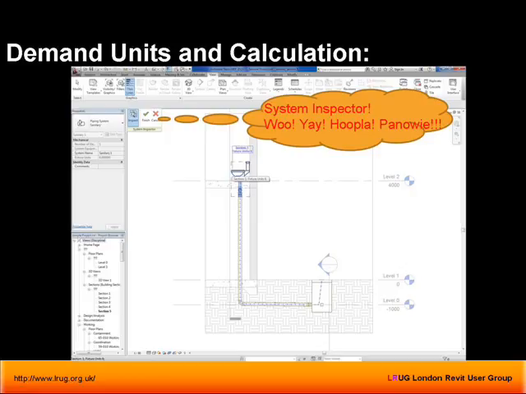Okay, everyone who uses Revit MEP will know that as soon as you see the system inspector, it's a win. What that means is that Revit has recognised the things that you have drawn and connected together are a functioning system. It understands that something is going in one end, trundling along a pipe and coming out the other end. So whenever I see a system inspector, I think, yeah, that's a win. If it's not showing you a system inspector, your system is not well connected and you will have to do it again.